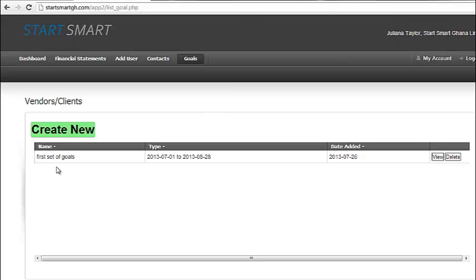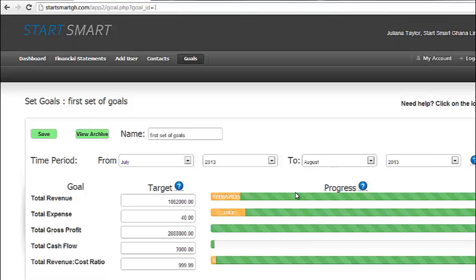So when you create a goal, it will tell you to name your goal. So you can name that goal first and second quarter of 2013. But we already have one, so let's go ahead and view it. What you'll notice is that you can put in the numerical amount of whatever your goal is. You can put in the time period for the goal.